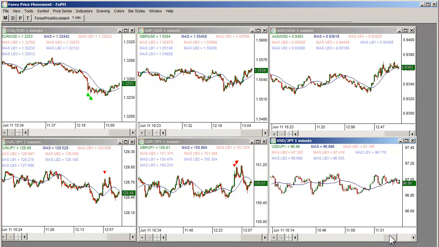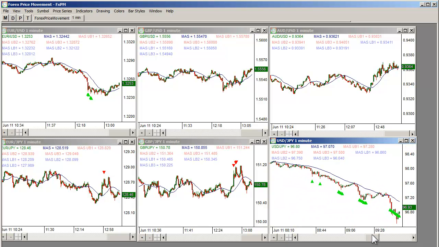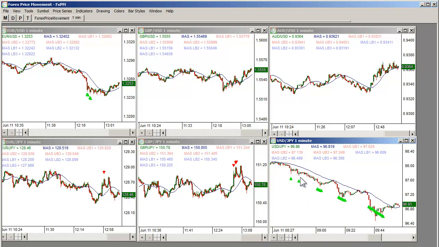So, as we scroll back through, dollar yen had a huge sell-off in the morning, and you'll notice every one of these retracements back to the upside. This doesn't look like a lot, but I would say it's roughly 10 points of retracement happened at one of these signals. This one I doubt was 10 points. You can see each time it comes down into the buy zone, it was respected and gave some sort of retracement. Obviously there are things we look at to stay safer during a counter trend trading opportunity.